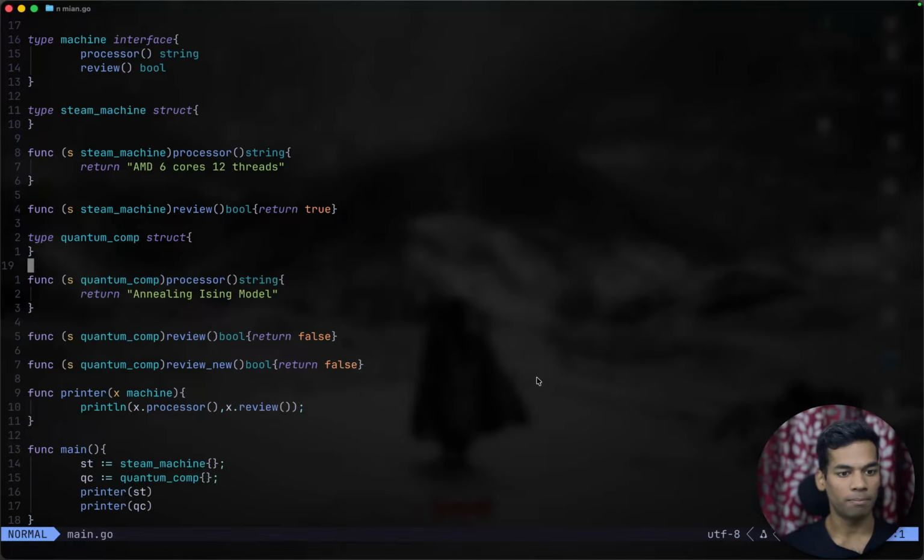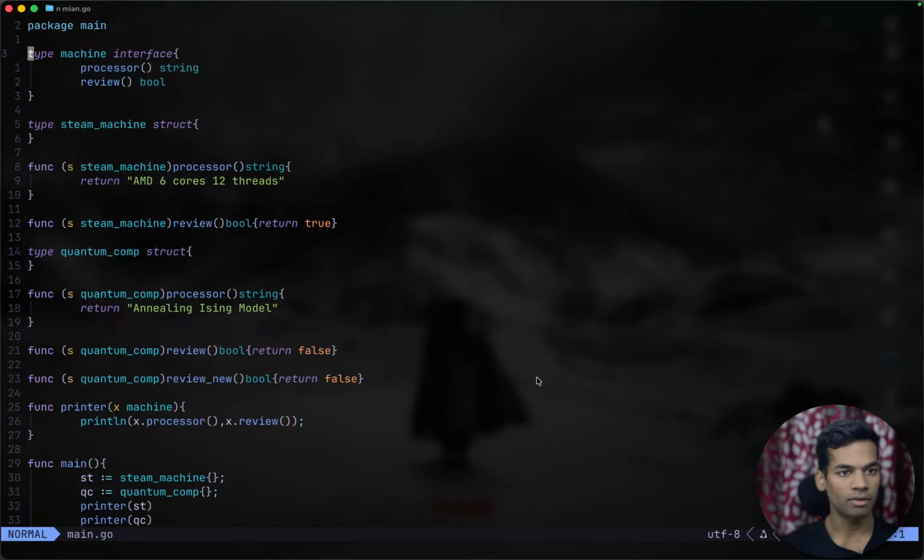Here we had an interface, and the name of the interface is machine, and interfaces have methods. Interfaces have methods which are associated with them, and when we create a structure and give those same exact methods to the structure, then we say that this type is implementing the interface.